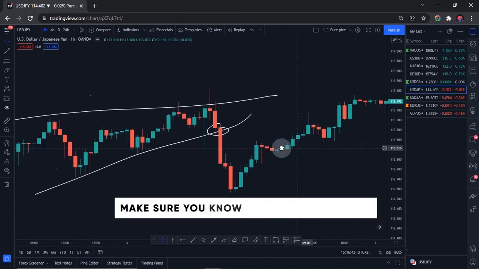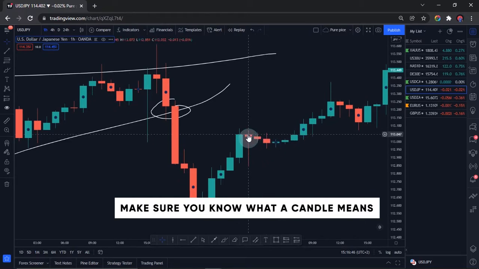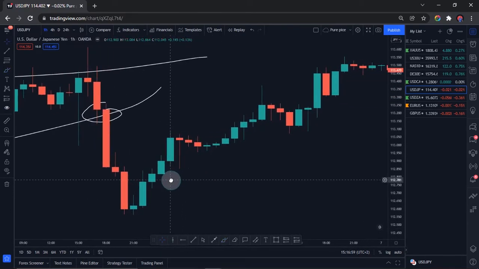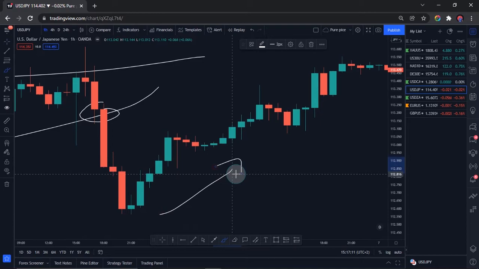For example, let me make an example with this inverted hammer. With this red candle here, which is an inverted hammer, we can see that a lot of textbooks point to this candle as a reversal candle, but as I've observed it, it's never a reversal candle. Why is it never a reversal candle? Because it usually points to signs of strength in the current players. For example, here we are on the buyers' wave, the market's going up.